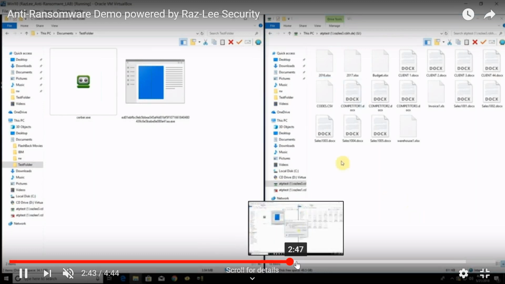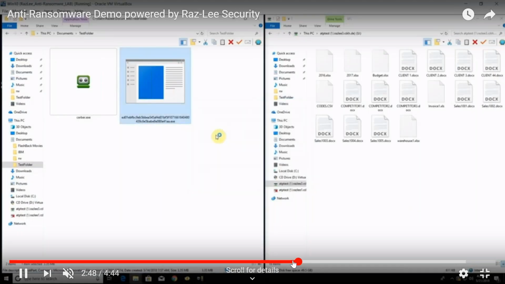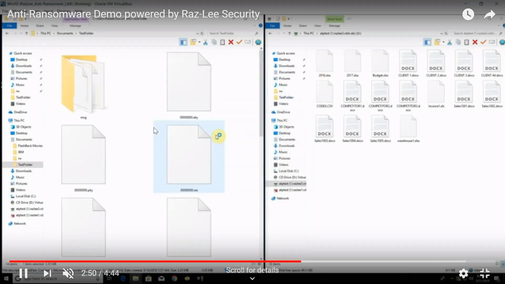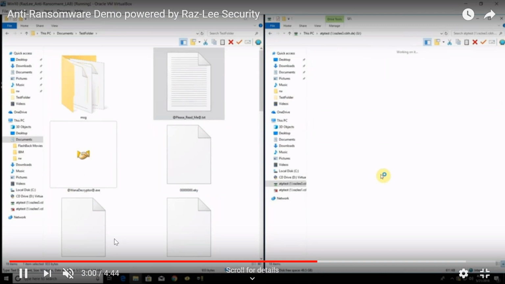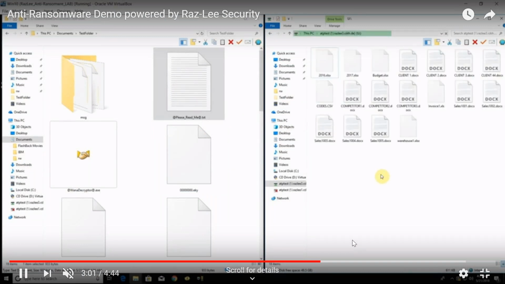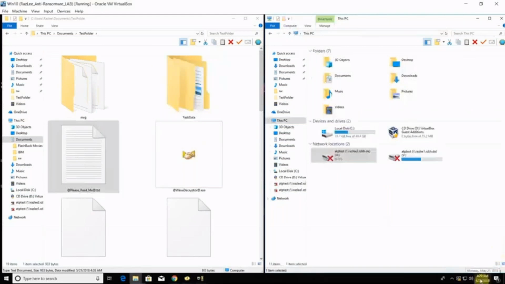Let's jump a little bit. And here we start running. We see that on the side of the PC, files in the documents show the same situation again. On the side of the IBM i, nothing occurs except that you will soon see on the green screen activity that one file has started to be encrypted, and we could identify that it has started to be encrypted.